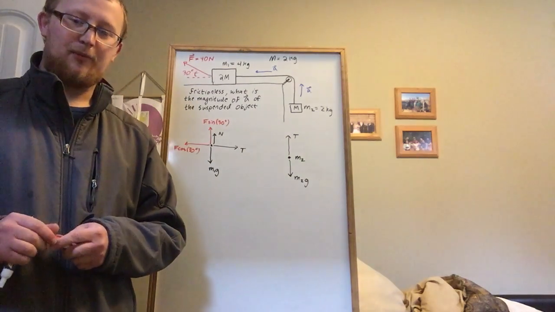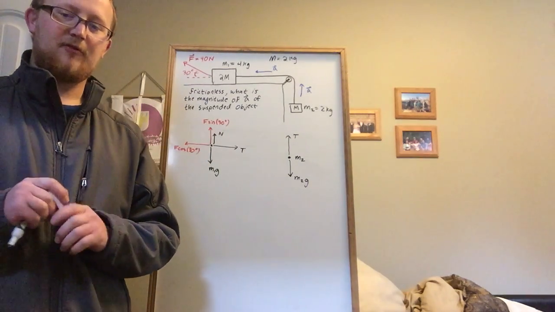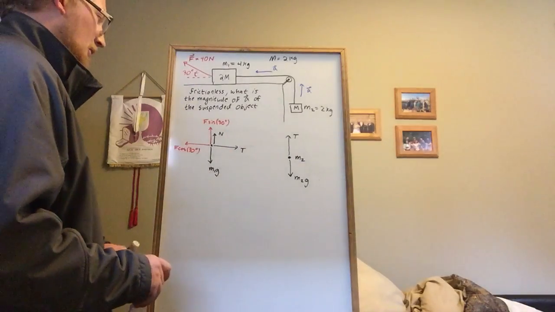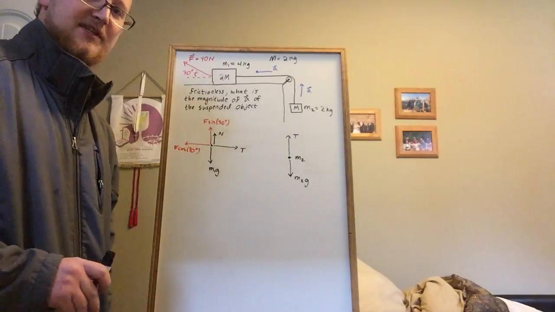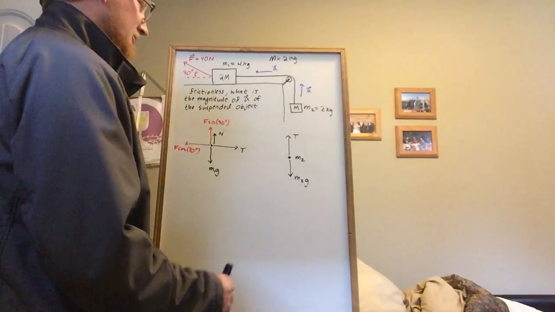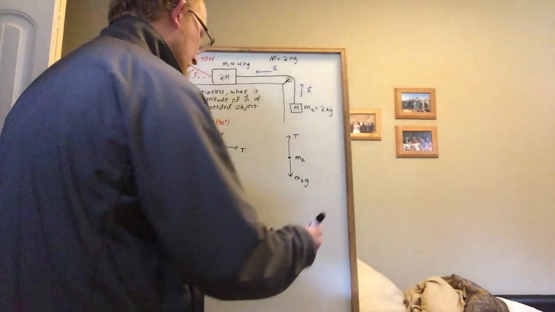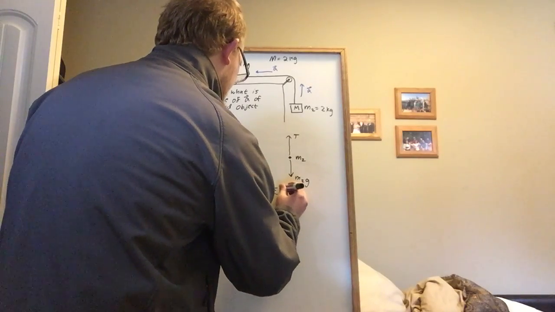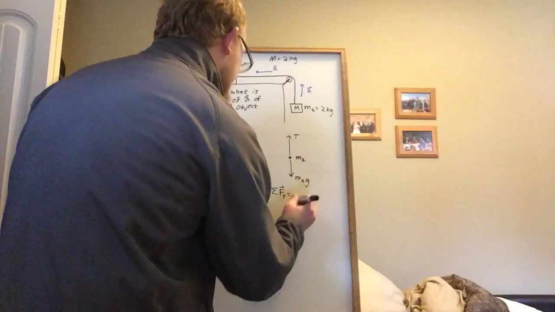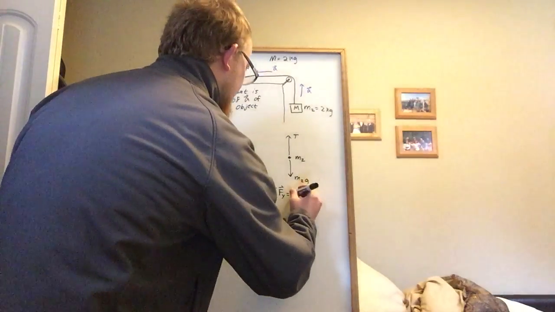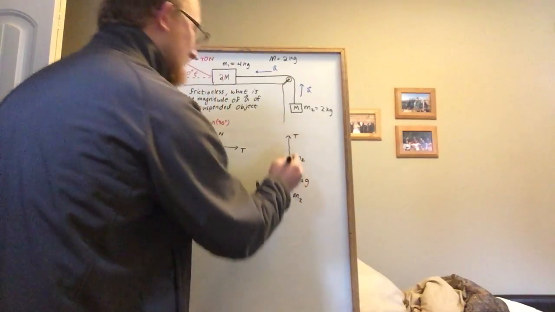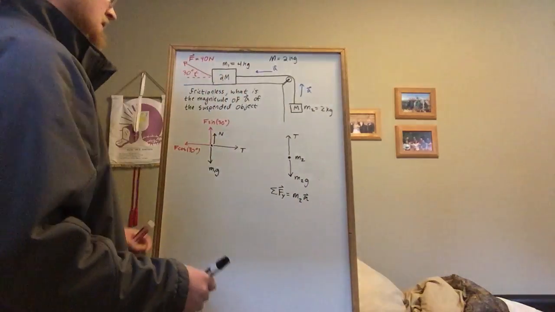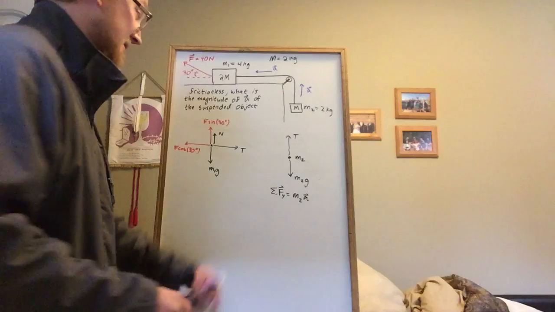Alright, we're back with this pulley problem as problem number 4 from Physics 111 and Practice Exam 2. What we're going to do is write out our sum of forces. Let's start with M2 because it only has one axis of forces. So the sum of forces in the y direction is equal to ma, right? Mass 2 is the mass of this object times the acceleration that we're looking for. Now we just need to sum the forces.